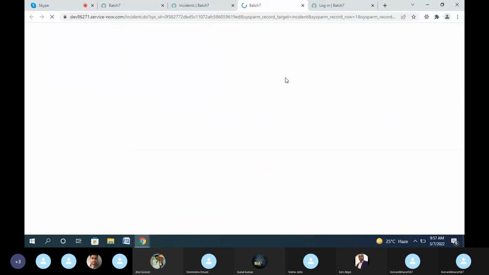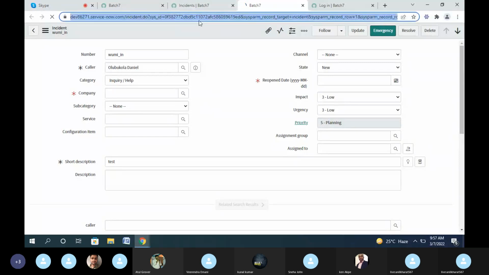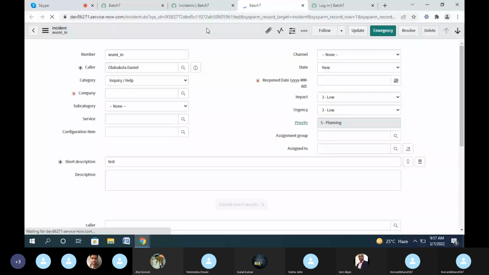The third one is onChange: when the user changes any field on the form, that client script will be executed. The fourth one is onLoad: when the form loads, that onLoad client script will be executed.